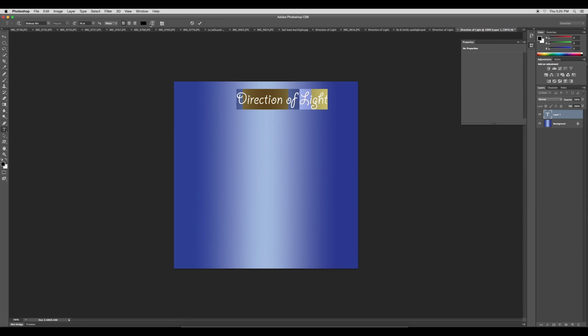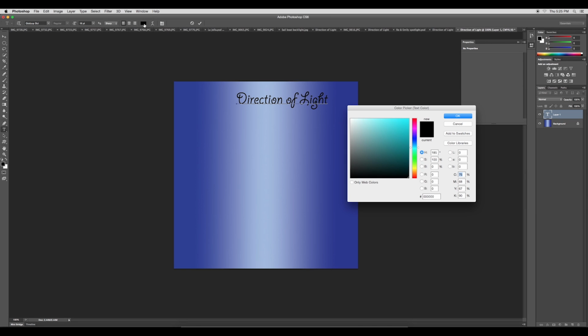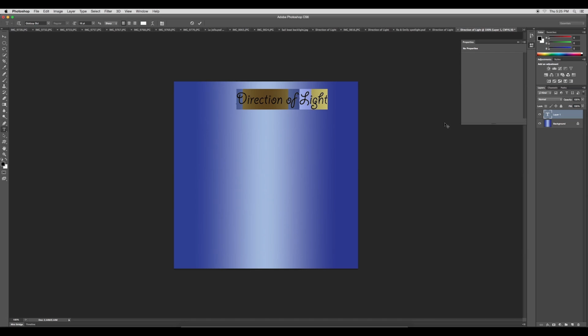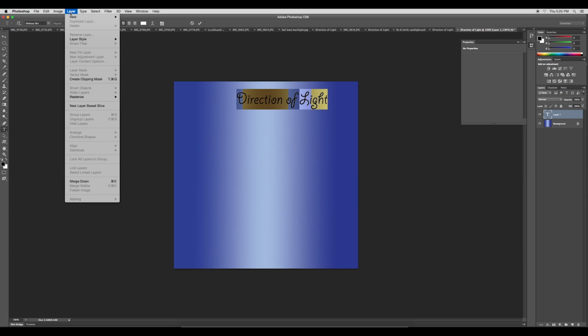I'm going to change my letters to white. Simply click on the color box and the color picker box opens again. This time I would like the letters to be white and say OK. I'm going to add one more effect. I may do that in 2 ways. At the bottom of the layer panel, there's an FX. The FX stands for Effects panel. Or you may go up to Layer, Style, and choose Stroke.